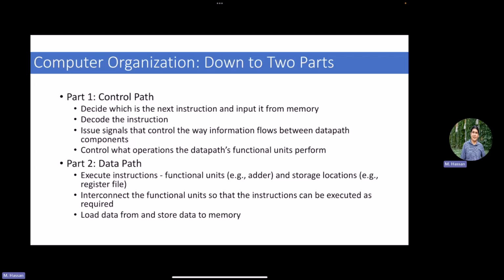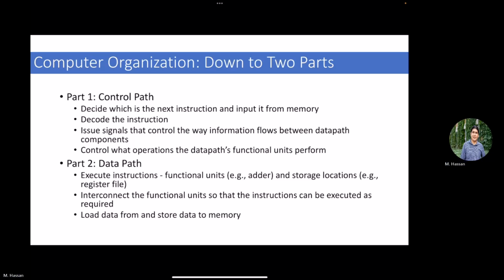Good. So this is what the control path is doing. The data path is the one that is performing the actual operation, right? So it's the ALU itself, if you're talking about arithmetic operations, or it's the logic needed to bring something from the memory if it's a load or store instruction. So you execute the instruction, and we usually call them function units, right? Again, adder and multiplier are examples, or also what we call storage locations or memories. We deal with register files, caches, and buffers, and we'll come to this on a separate page. In addition to the function units and the storage in the data path, we need buses, right?